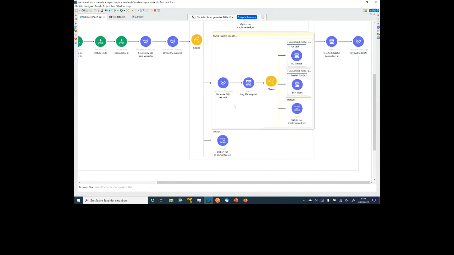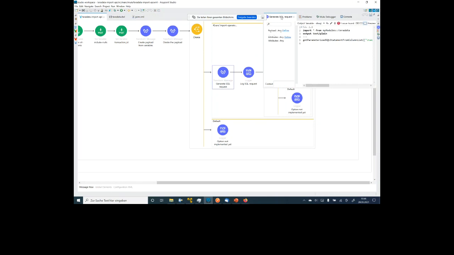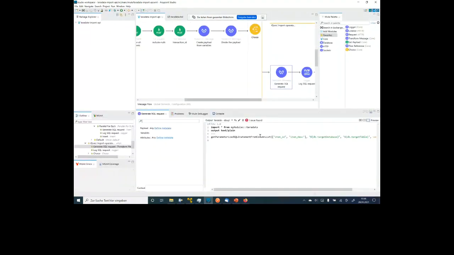I have chosen the same approach for the SQL request, which has also been generated once before the for each or parallel for each scope is performed, namely one for the prepared statement. I've also made it easier for myself by creating another function. In that case, I have to pass the columns on my own, as they are not derived from the payload, and we've learned the payload might be incomplete when implicit null values are included.